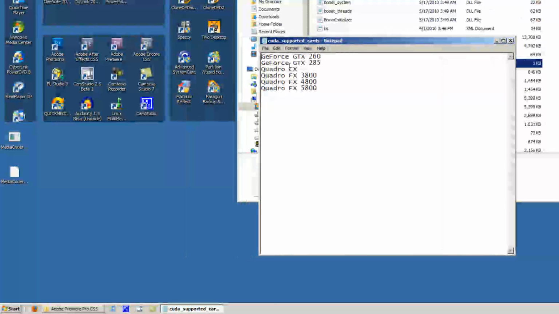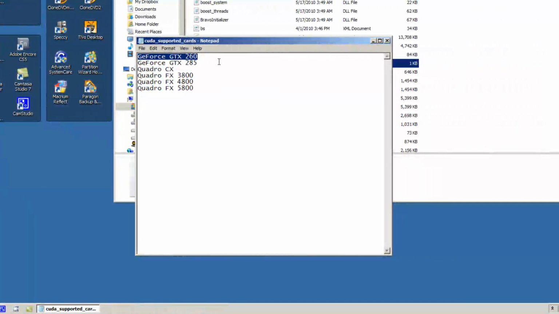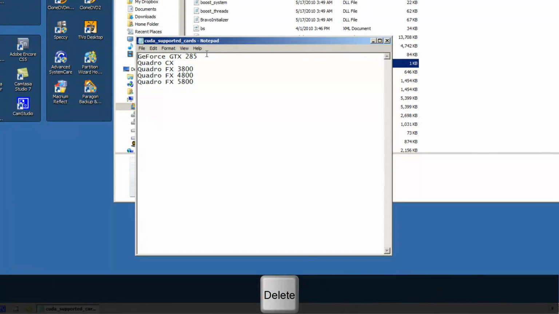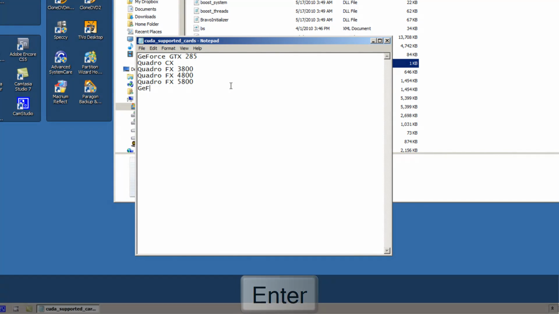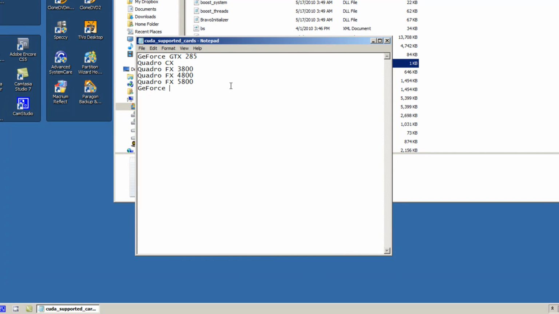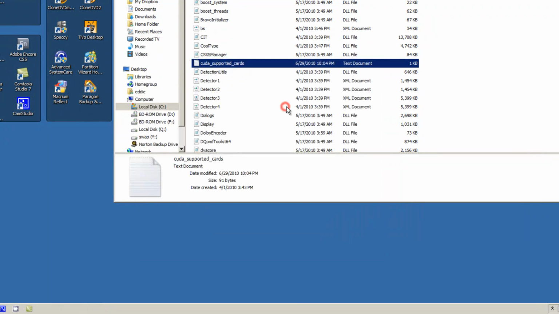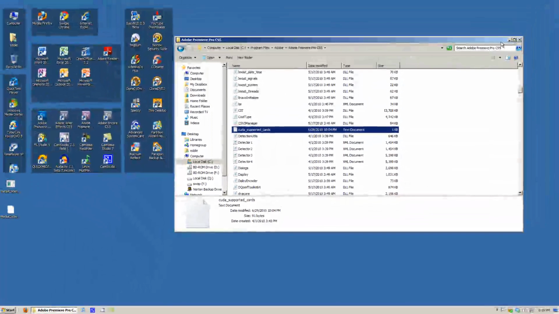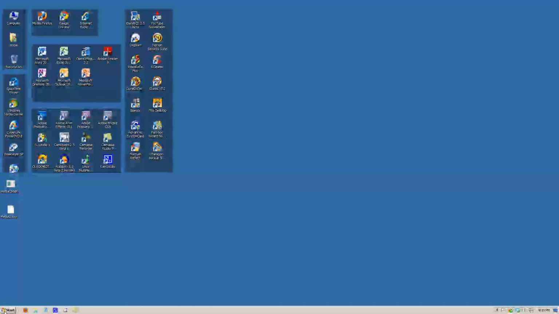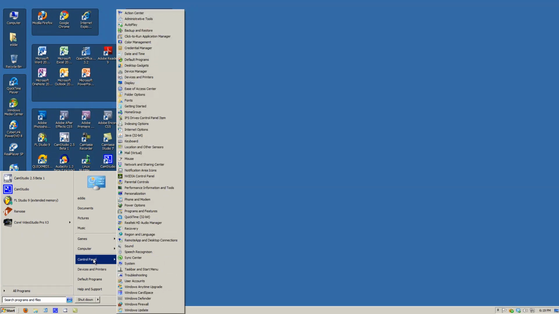And so you see that I added mine already, so it works for me, but before it looked like this, and these were the only cards that were supported. So all you have to do is hit enter, or you can just add it under here. You can go here and add in G. You just type in the name of your card, no need to put in NVIDIA, it already knows that. And just put GTX 260. So that, and then you just file save it, but mine's already working, so I'm not going to save that.